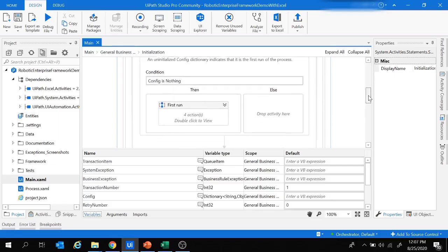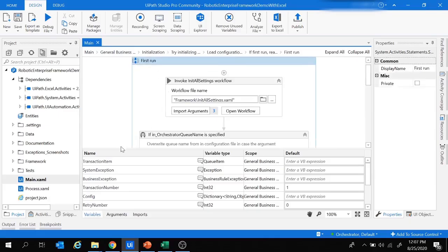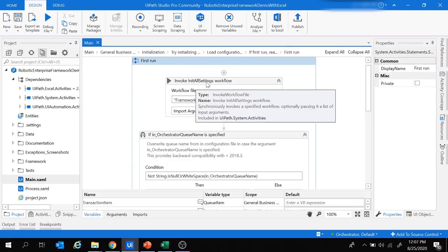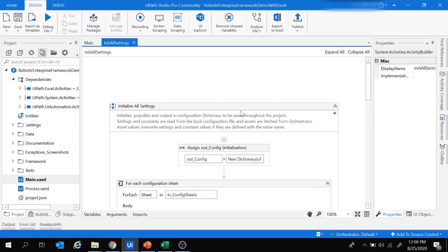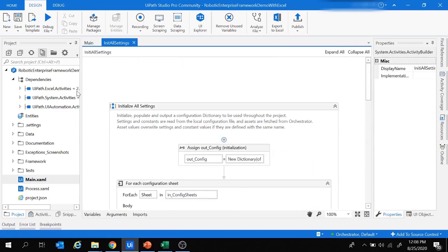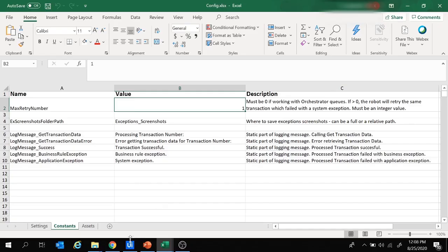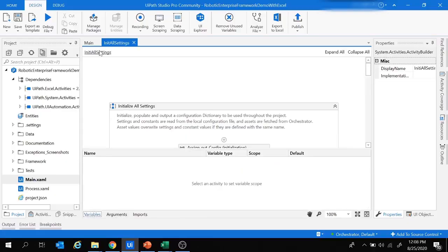So when the condition is true, we will move to first run. So let me open this first run. Now in the first run, in the very beginning, this init all settings workflow is invoked. Let me open the workflow from here. So this workflow is invoked to read the data from the config file. Let me open that config file again. So this workflow is going to read the data from this config file and store it inside the dictionary variable.